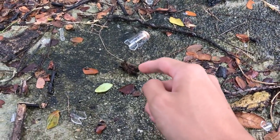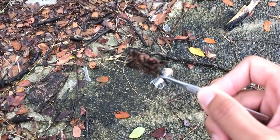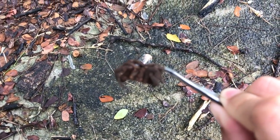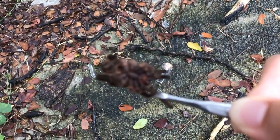Yep, that is a tarantula. Let's just grab this little guy up. You guys may be wondering why I'm picking it up with a tweezer — well, this thing doesn't smell good. I don't want my fingers smelling like something dead. Here, you guys want to smell it? There you go.